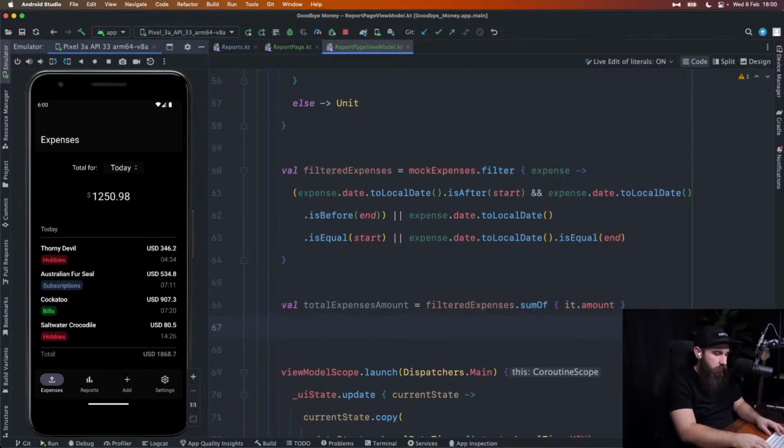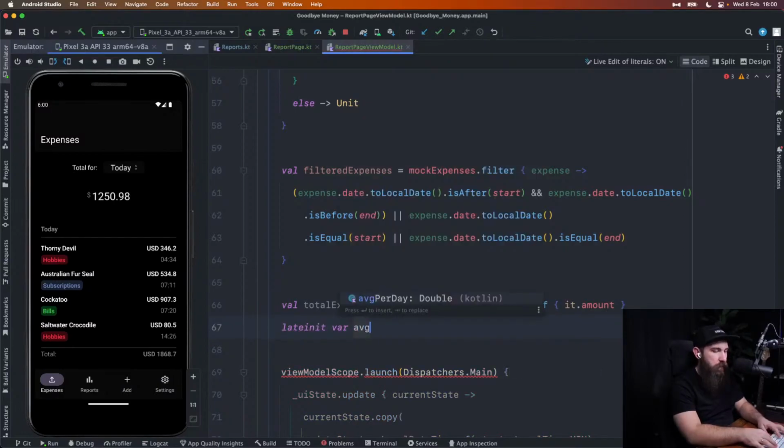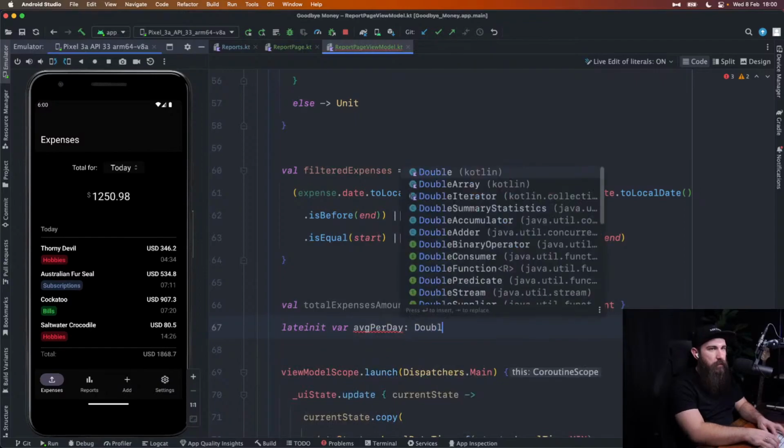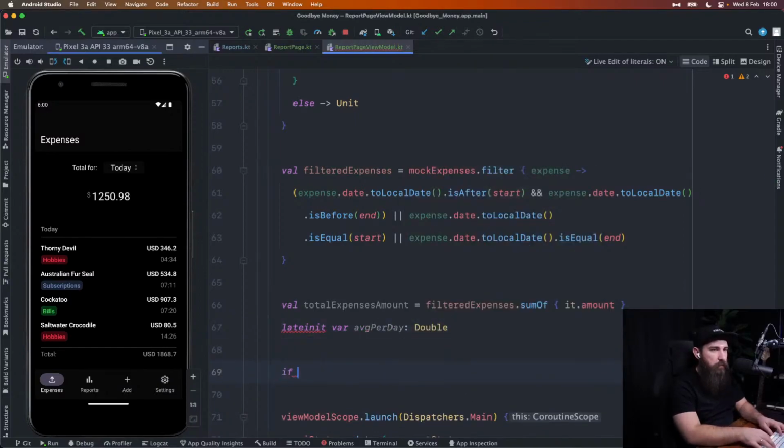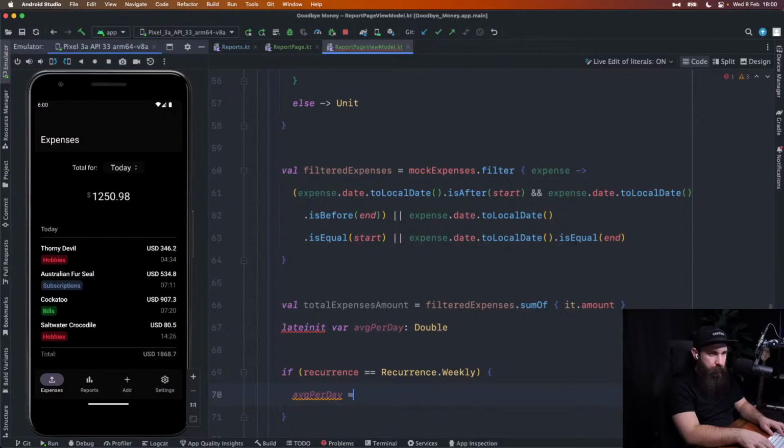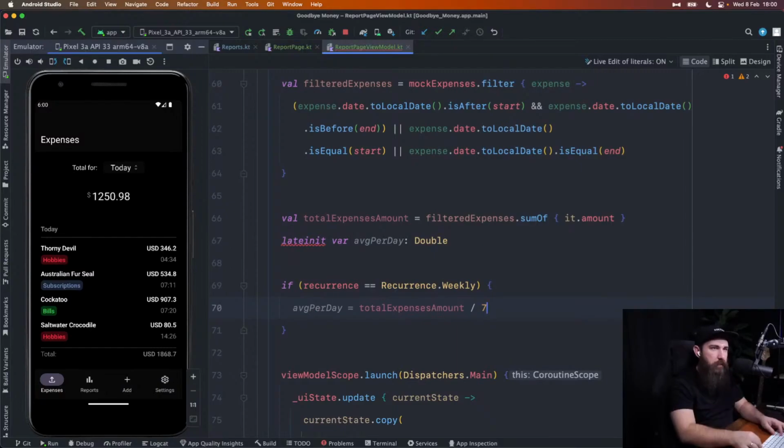Then we want to lateinit var average per day. That's gonna be a double. So if the recurrence is weekly, then the average per day is gonna be total expenses amount divided by 7, because it's always gonna be 7, right?